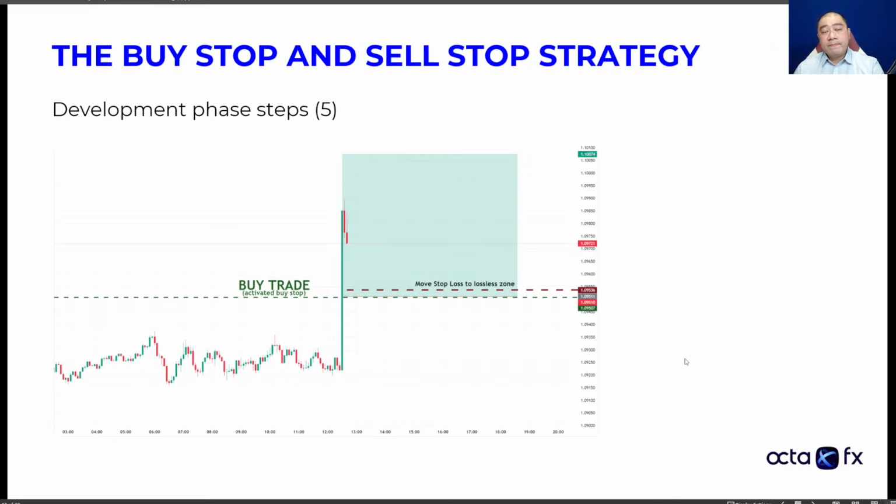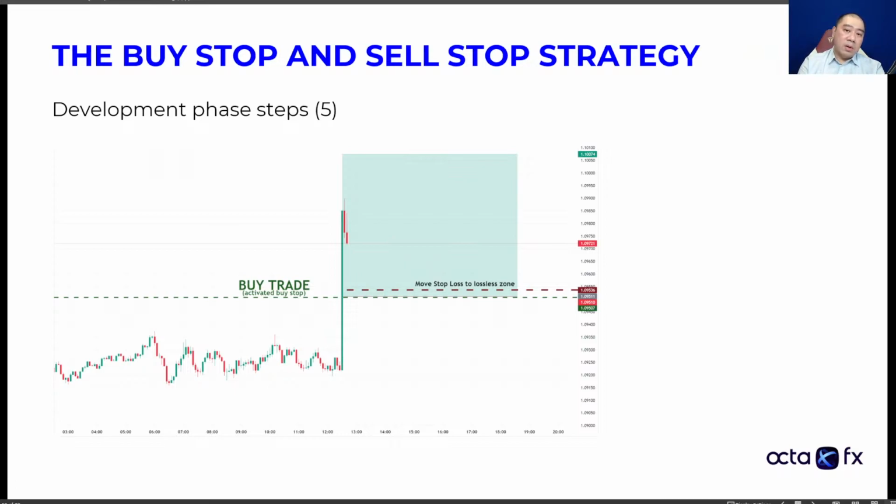Okay, so when going with the buy stop and sell stop strategy during news releases, you really want to start moving your stop losses once you're profitable. Okay, so in this case here, the market shot up about 30 pips. So yeah, you're already positive 30, starts pulling back to positive 20.